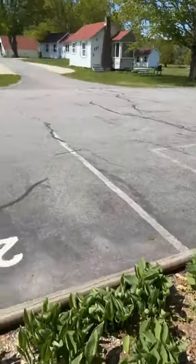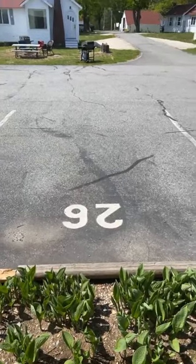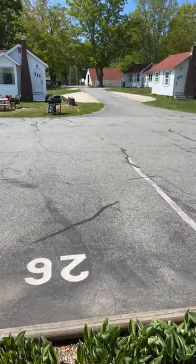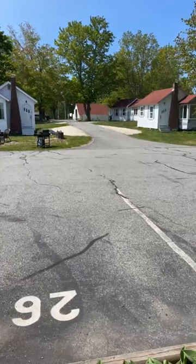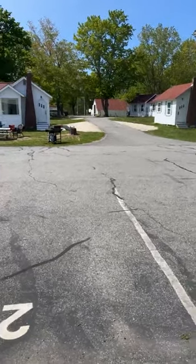I'm heading into room 26 now. Each of the motel rooms has the parking spot that they just park right in front of their room and walk in. That is the main driveway. That large building in the triangle there at the tip with a big tree beside it — that is the barn. And beside that is where the dumpster is.